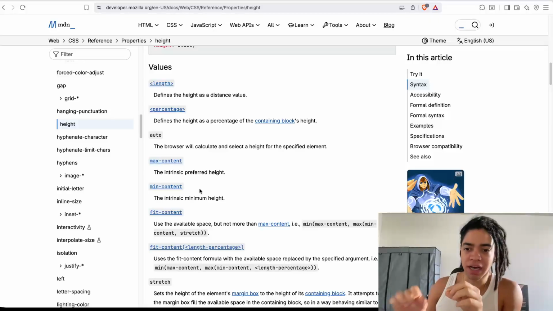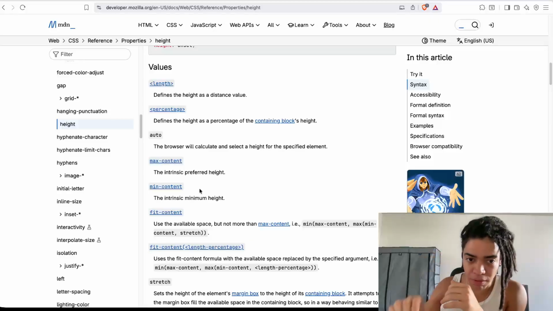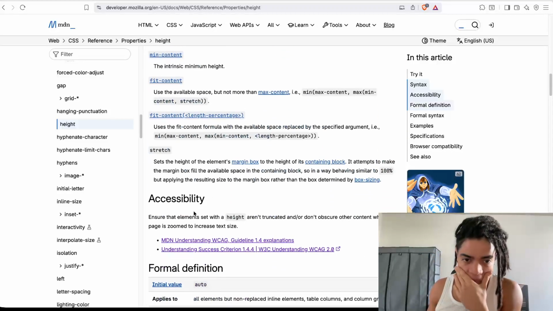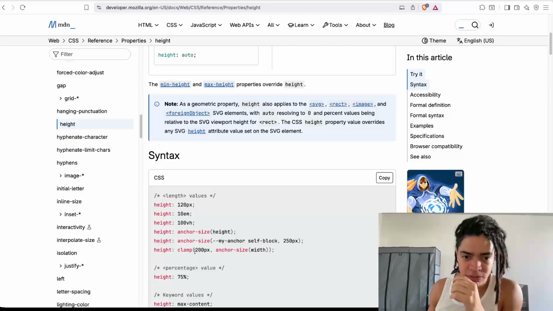Because now height by default is based on the content and to be as small as possible, right? And they also have now clamp.